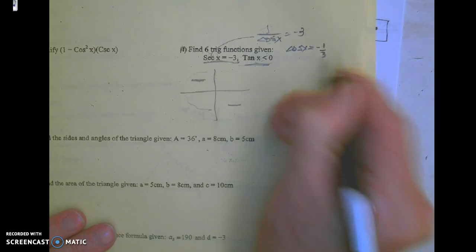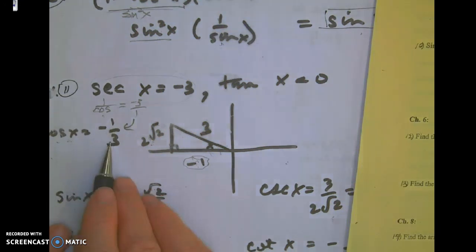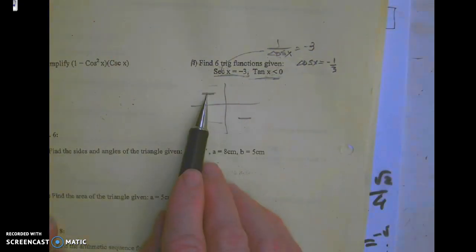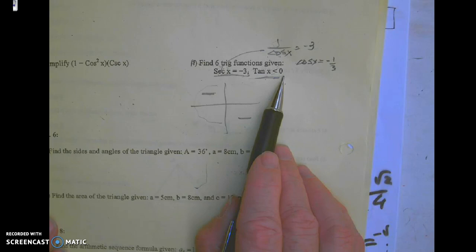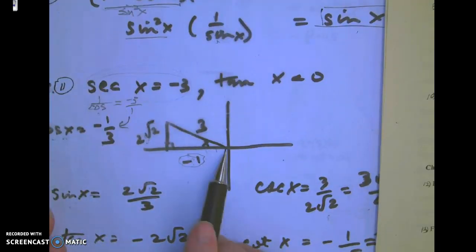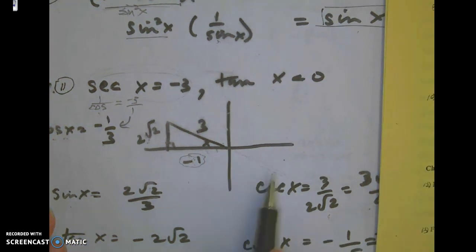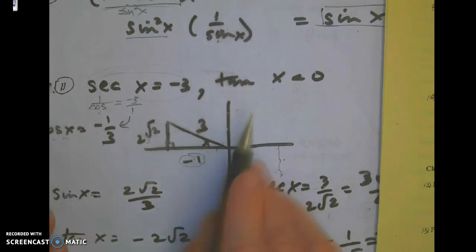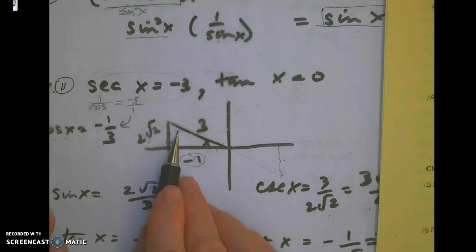I just flipped everything. So the way I'm going to do the problem is to say cosine of x is negative 1/3, and then I draw my triangle. Keep in mind, though, I have to have my triangle sit either down in this quadrant or up in this quadrant because of the restriction that tangent of x is less than 0. So it's got to meet both conditions. It's not going to work to have it down here because cosine down here in this area is a positive value, and we want a negative value. Remember, cosine is positive on this half, so we have to go to this side, and we have to overlap with tangent negative, and that's in the second quadrant.